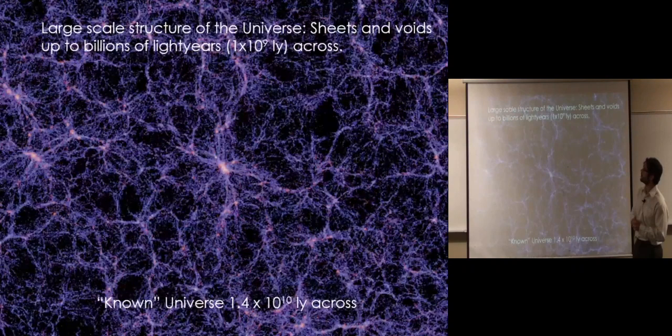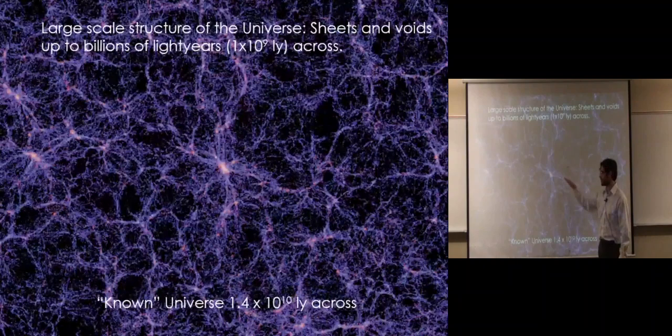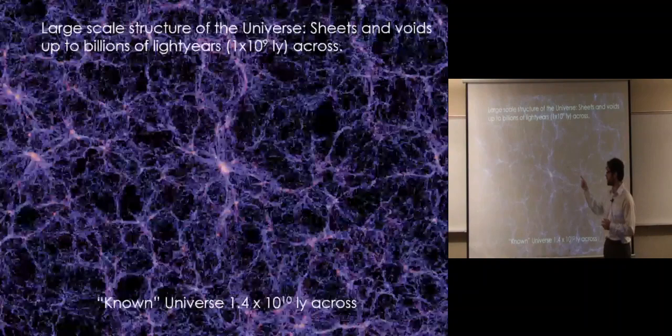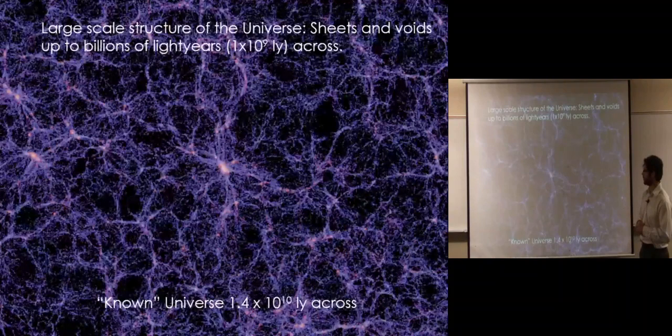What this is representing is that each one of these pixels is a group of galaxies, and the universe has organized itself in this set of structures with big voids and giant sheets of structure. Each one of these voids might be a billion light years across, which is to say that a star in a galaxy here emits some light, and it would take a billion years to get across that void. These voids have absolutely nothing in them, like one atom per cubic meter or something like that. So fantastically empty. And again, the point is light years will still work.